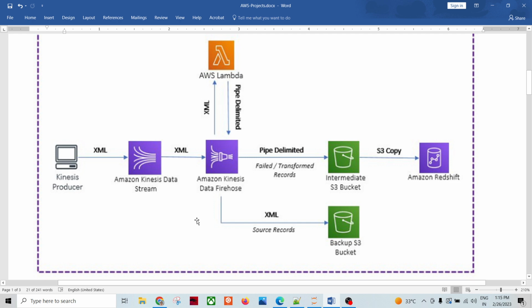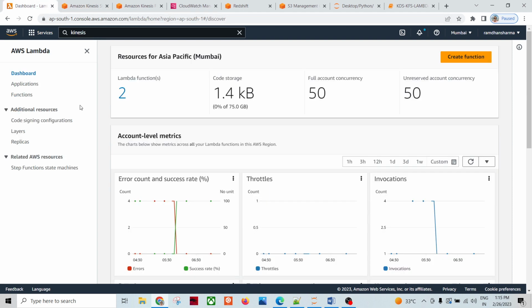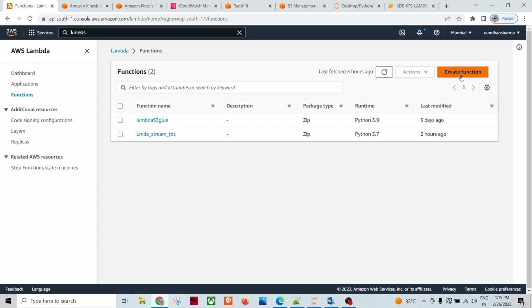That configuration we are going to do. So for that we need to create the Lambda function. I have created the Lambda function. This is a simple Lambda function. If you create a function, it's not a big thing.